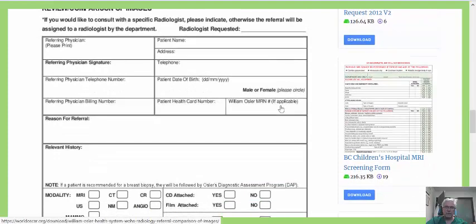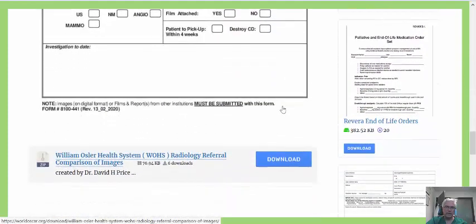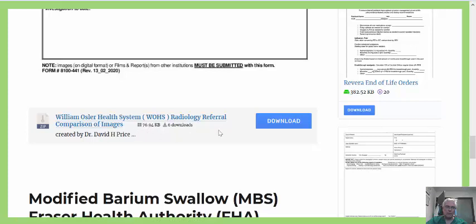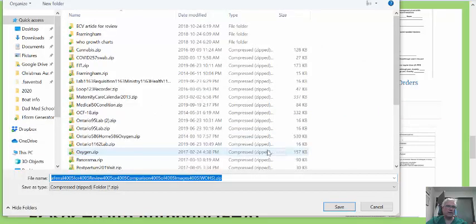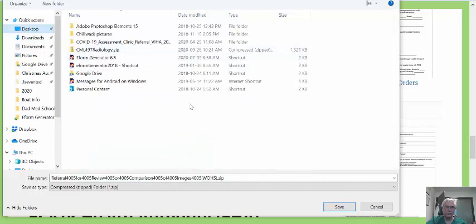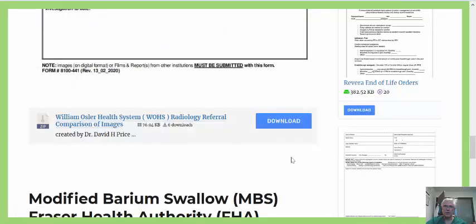If I scroll down here, I'm going to look for the blue button here that says download. So I'm going to want this form and I'm going to download it. If I just click on this button here, it's going to ask me if I want to save the file. So yes, I do. As I said in the first video, usually I recommend that you save them to your desktop just because that's the easiest place to find them. In the first video, you'll notice that I downloaded that zip file there, the CML radiology file. So now we're going to download this file. It's a referral for review, and I'm just going to save this to my desktop.